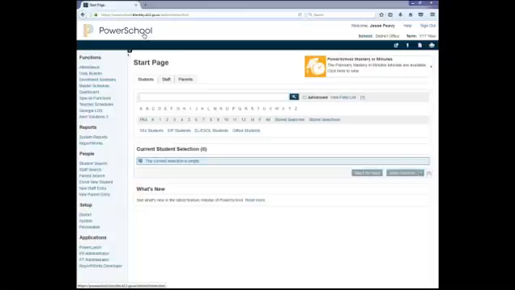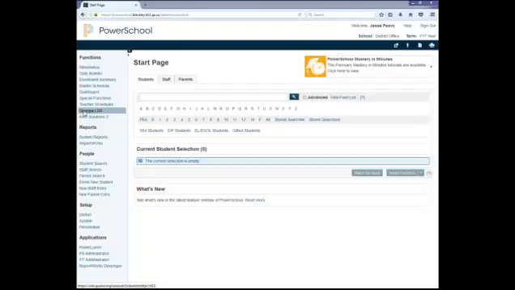So I have logged into the district office, and I am looking at PowerSchool, and the way that you access the Georgia SLDS, you have a link here. Now, PowerSchool does give you the ability to create multiple roles for each person. That can be a blessing, it can be a curse, but at the same time, what we are recommending is that you only create 1 role for each user. Again, let me repeat that. We are recommending that you create 1 role for each user.